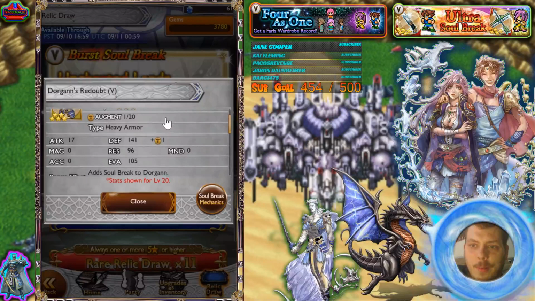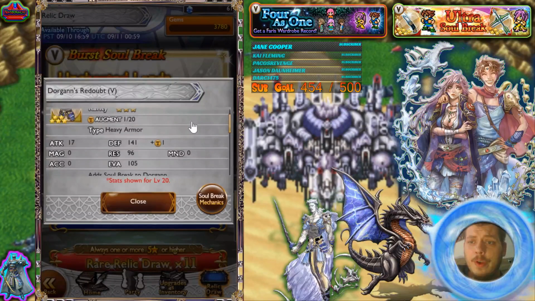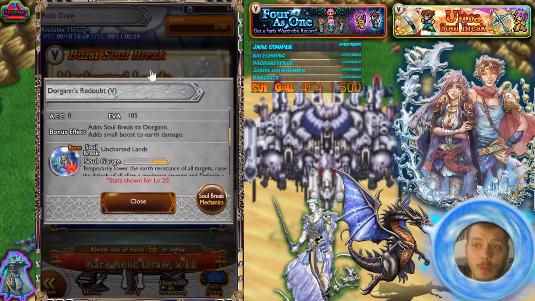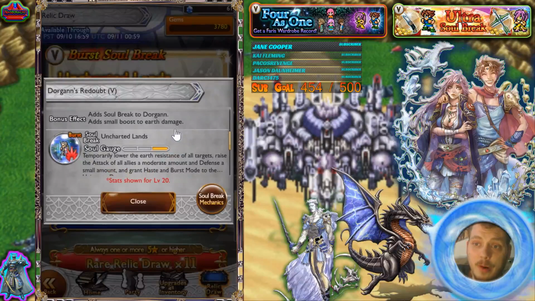You have heavy armor, 17 attack, 141 defense, 96 resistance, and no other stats, with a small boost to earth damage. Now, this armor as well, going back to my Final Fantasy 15 episode, will benefit Gladiolus as well. So if you get this armor and you want to use it for synergy with your Final Fantasy 15 Gladiolus team, this will help him out as well. But for Final Fantasy 5 and its synergy Sid missions, this is amazingly useful for stacking with that Bartz combo.